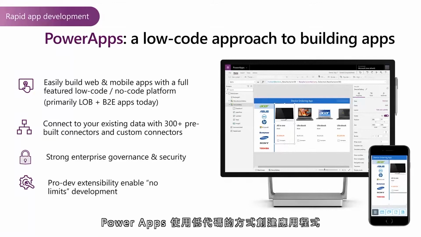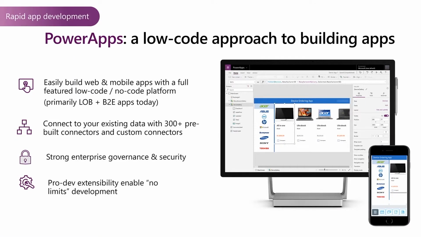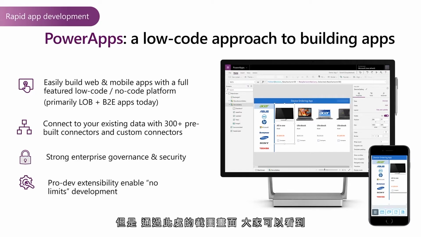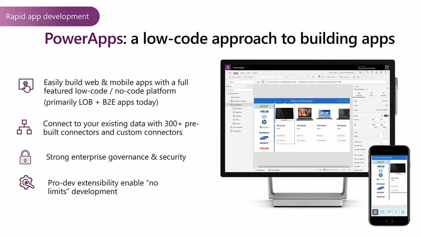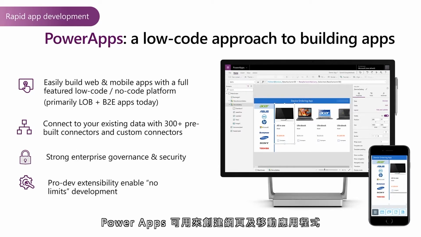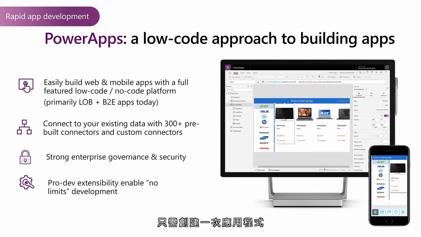And to drill down into Power Apps a little bit more, it's a low-code approach to building applications. You'll see more in a demo in just a couple of minutes, but you can see inside the screenshot, it looks just like PowerPoint and Excel combined, provides a very easy development surface to create those web and mobile applications. And these apps work across all form factors, iOS, Android, in the browser, on your PC. You can build an application once and have it run anywhere and connect to all of your business data.